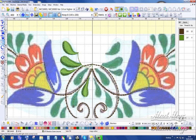I never have. I know my first designs that I ever downloaded, free ones off of Deshambra's Menagerie, apart from a couple, mainly had hundreds of jump stitches, and they drove me insane because a design that was quite small could take hours to stitch out because you constantly had to stop the machine and cut the threads.